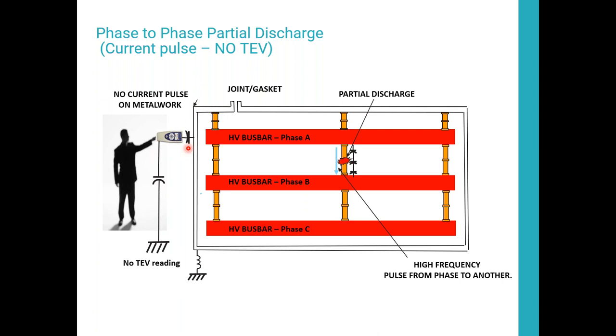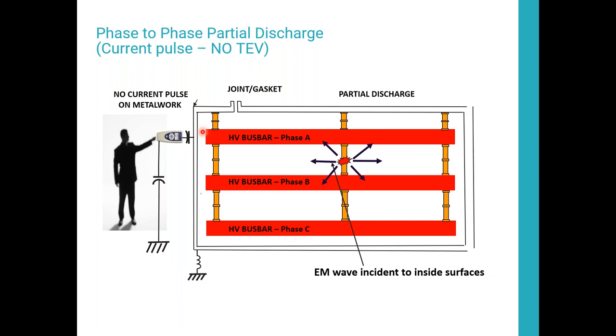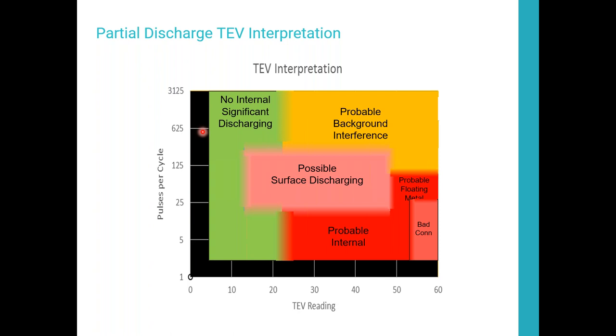So even if you don't have a direct path on a phase to ground, and you have phase to phase, these RF signals, these electrical waves, are being produced by it. That comes back into what I said earlier with the RF testing. You put RF sensors in here and detect any EM wave, those signals being produced. But this is how you can do a test for a breakdown of a solid insulator on switchgear without taking anything offline. Again, modern instruments, good high-quality instruments, have algorithms in them now.